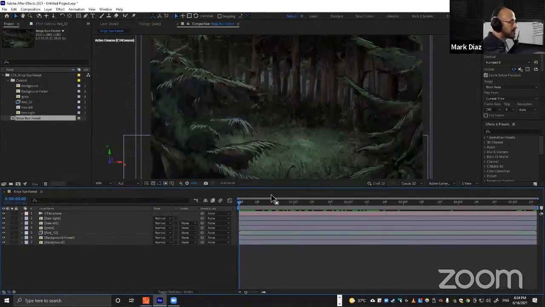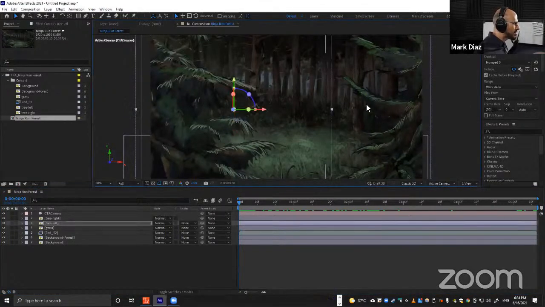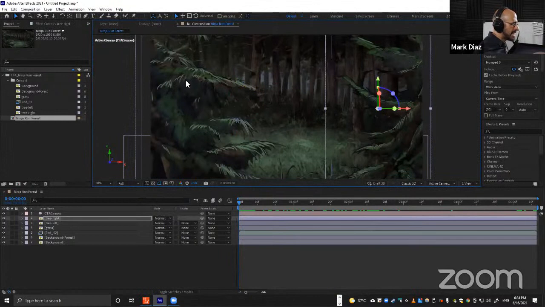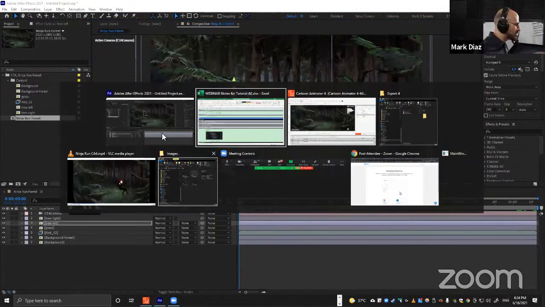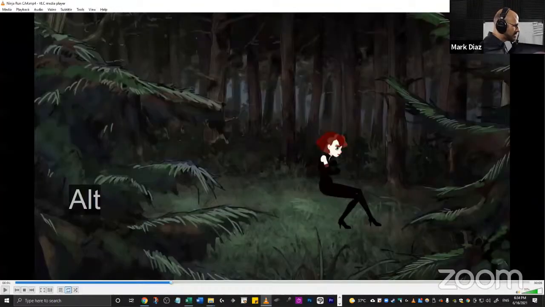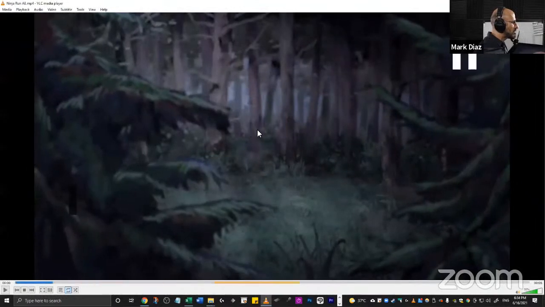The first thing I'm going to do is make the background a little bit blurry, all right? So for that, actually, no, the first effect I want is to add a little blurriness for these trees. Let me just go back to the reference video right here, Ninja Run, just so you can see what we're looking for.